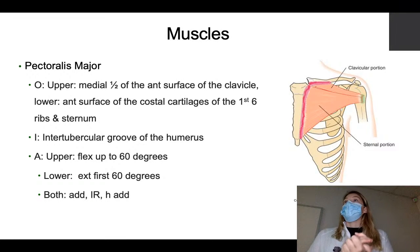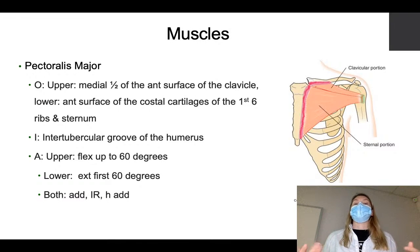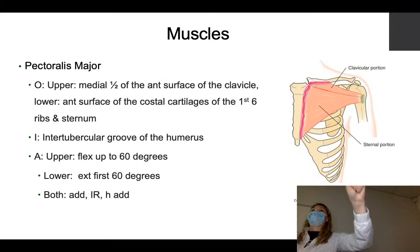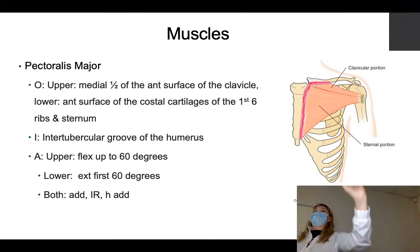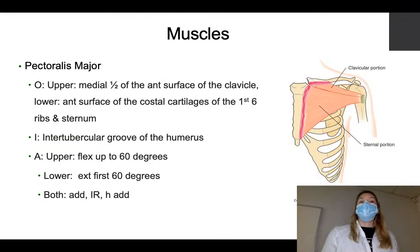Both of them together do adduction, so bringing your arm in, internal rotation, and horizontal adduction. Now the horizontal adduction is what you're going to see in a bench press, right? So you'd be bench pressing, you'd be coming horizontal abducting, you'd be coming out, then you'd be horizontal adducting when you come in. So bench press is really just doing one aspect of what the pecs actually do.